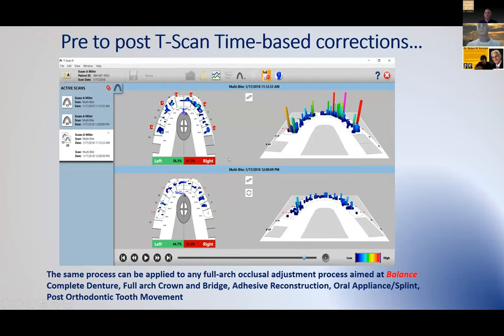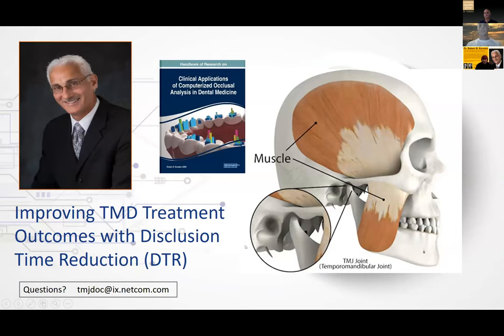And this principle can be applied to any full arch prosthesis. Any full arch prosthesis. It changes a little when you have implants and teeth together, which we don't really have time to talk about, what we did in the meeting where we use a time delay. But this is the nature of how you can control forces at delivery on any case that's full arch, anything that's full arch.